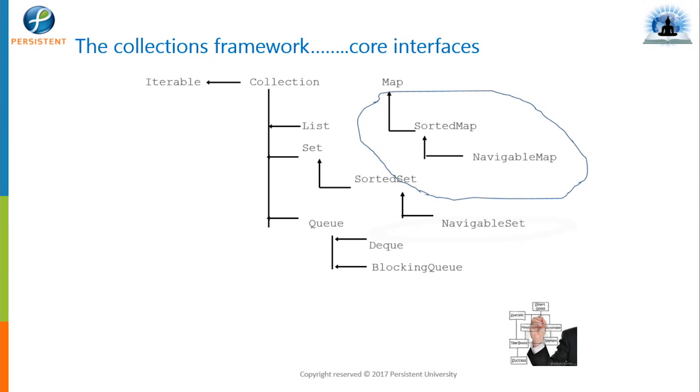This is the collection framework. Before looking at this framework, let's understand what is collection and why we use collection in Java. Collection is a new API or library provided by the Java people. So why do we need this API? Collection is basically a set of data, a set of objects. Collection just stores data and manipulates data, nothing else. It is just to store, manipulate and retrieve data.